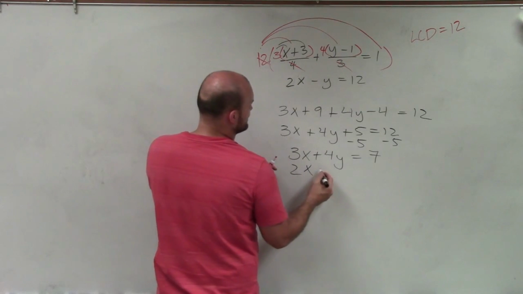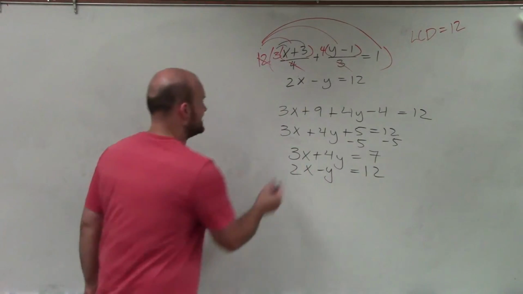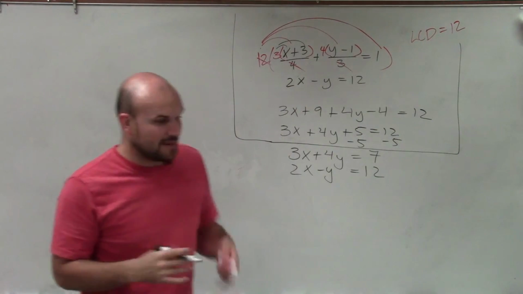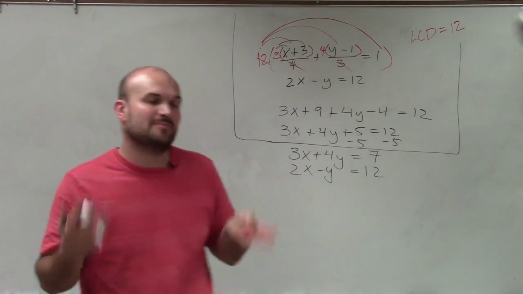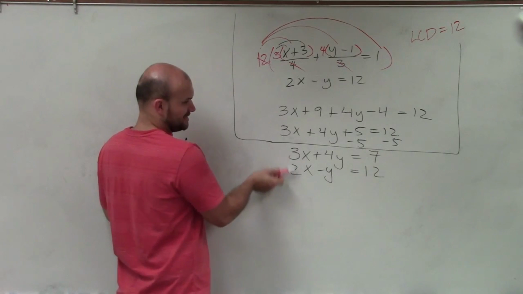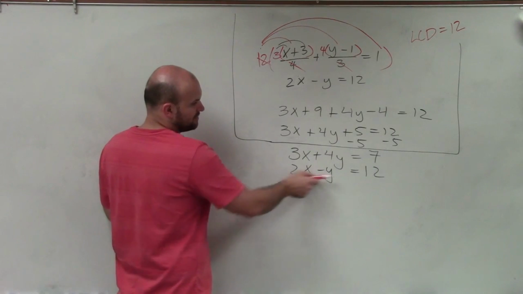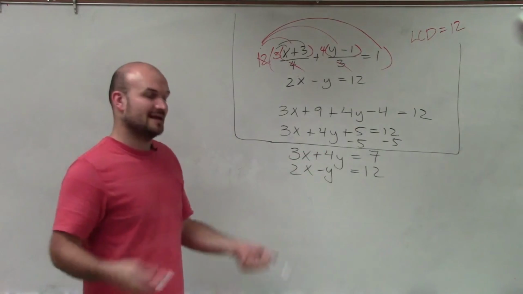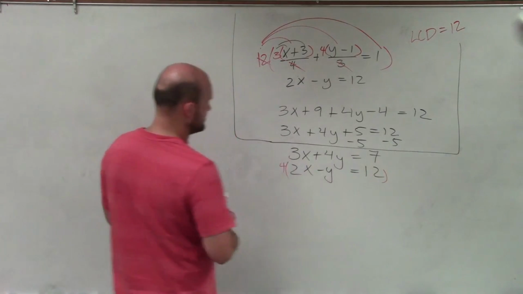I have 2x minus y equals 12. Pretty much all this work here is to get it into this format. So remember, when we're solving by elimination, we've got to get the variables to have the exact same coefficient. It doesn't matter if they're positive or negative, we've got to have them the same coefficient. So rather than getting the 3 and 2 to be the same, which means I'd have to multiply a multiplier on top and a multiplier on the bottom, if I just multiply this bottom equation by 4, then this will be positive 4, that will be negative 4, and I can eliminate one of them. So what I'll do is multiply the bottom equation by 4.